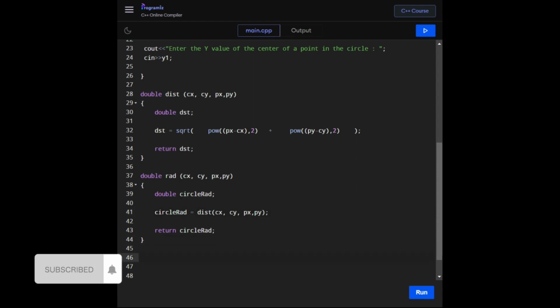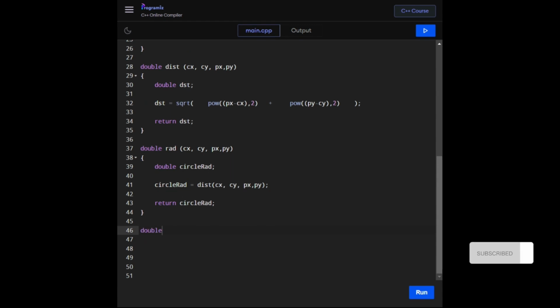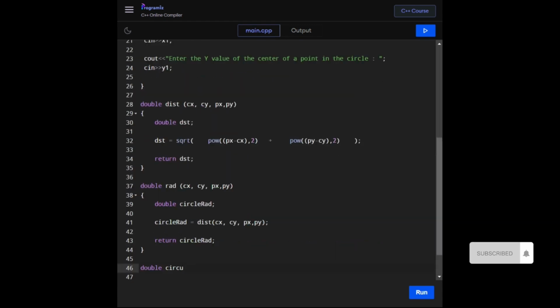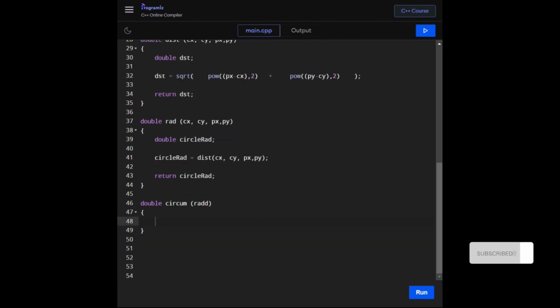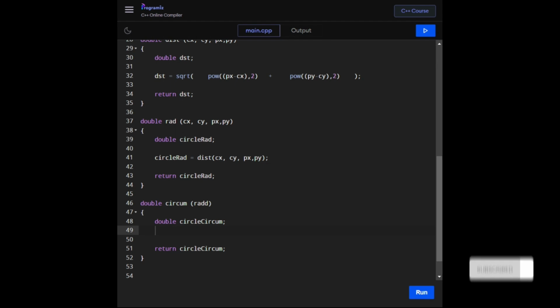Now create the next function. What does it return? The circumference. The circle's circumference is 2 pi r.